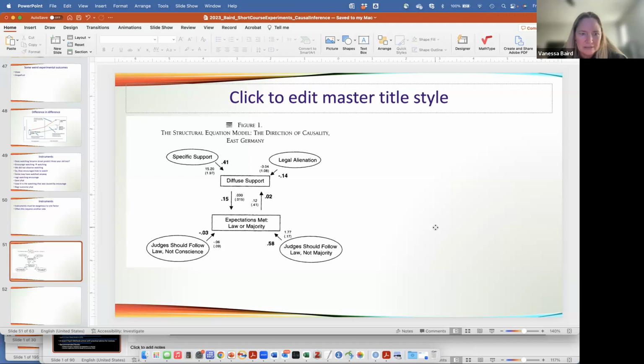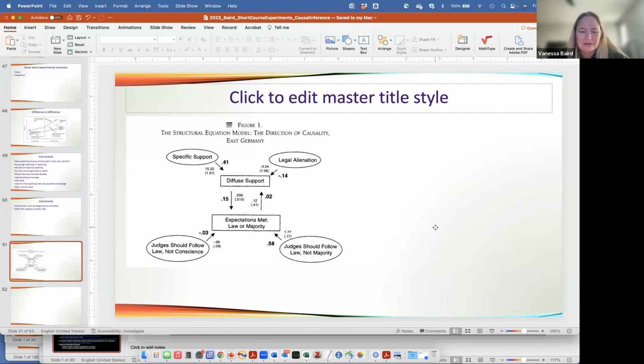And what I thought was that in early stages of a regime, the running tally will be more of a function of, do you like the people in the court and do you like what they've done lately? So I modeled a structural equation model, which is akin to two-stage least squares or something that uses an instrument. And I say, okay, I want to know, do people perceive that the processes that the court follows match what they want it to be?